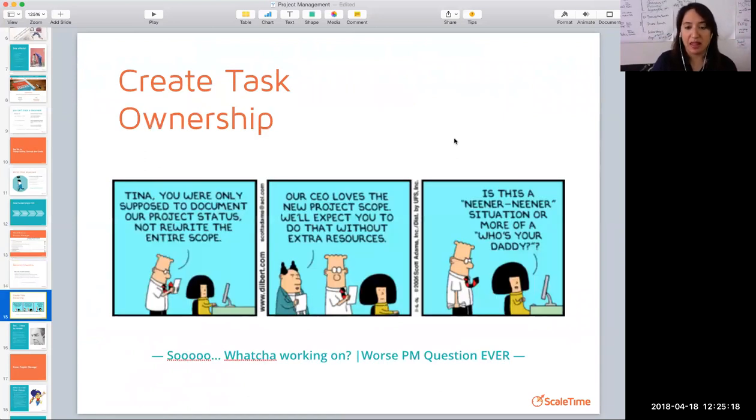All right. Then you have all of these tasks, and we talked a little bit about creating ownership of the tasks and accountability. One of the worst things that I hate saying is, what are you working on? For me, that is another indicator that something is not happening in my project management. Or when clients say, I have this person and I just don't know what they're working on anymore, I'm like, why? We're not tracking. So we want to make sure that we know what people are working on. It's really important. The other thing is not only what they're working on, but how they're performing in it. We can't even know if they're doing a good job or not if we don't know what they're working on. So really stating all of the tasks.